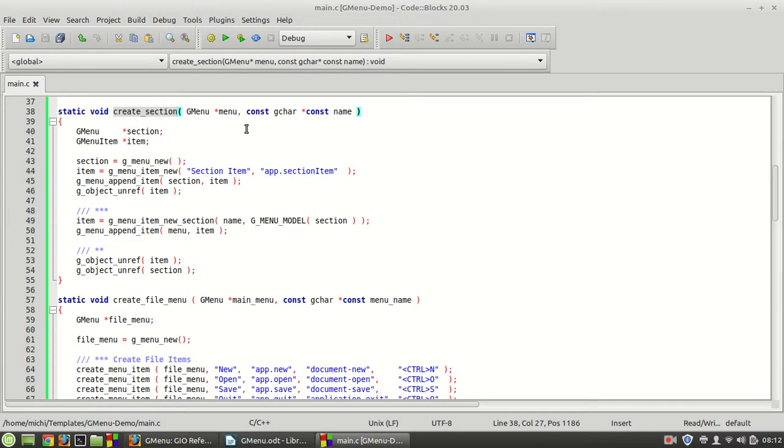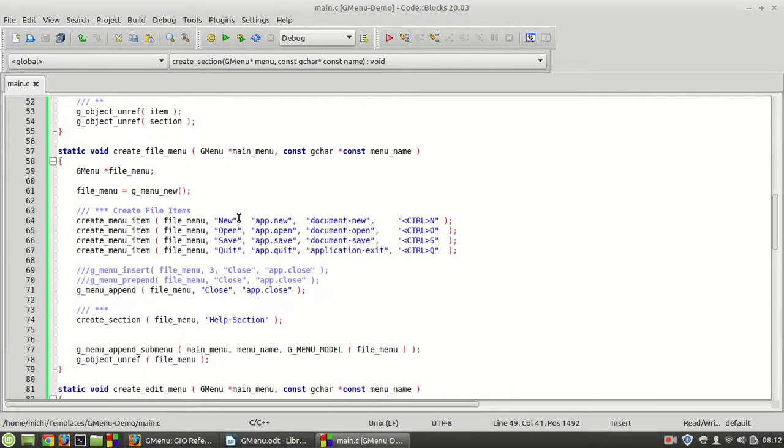This function basically takes 2 arguments, the menu and the name for the section which we are creating. Inside we are creating a section and an item. The item which we are creating is the item we put inside the section, and once we create that section, the whole section we put inside the new item which we created.